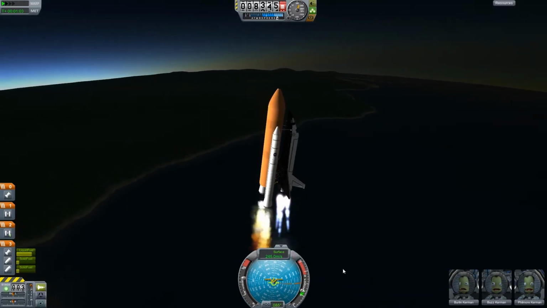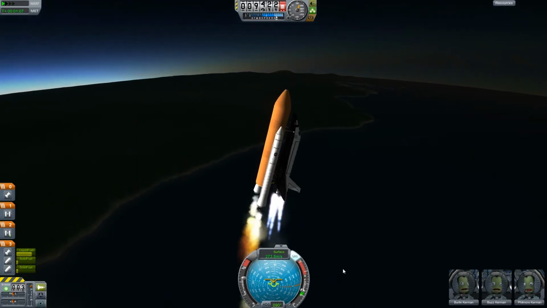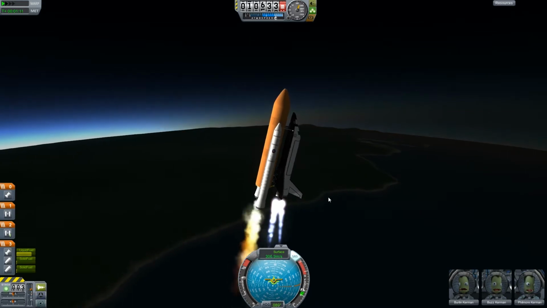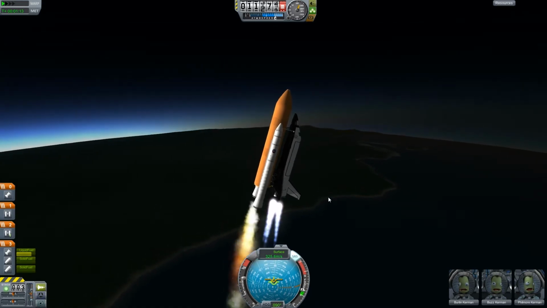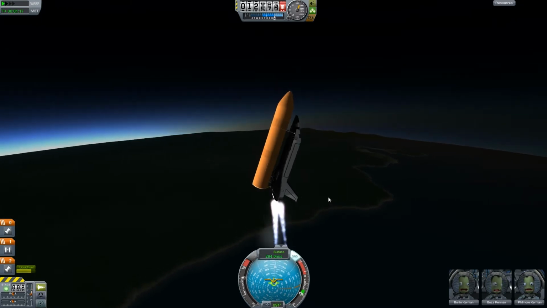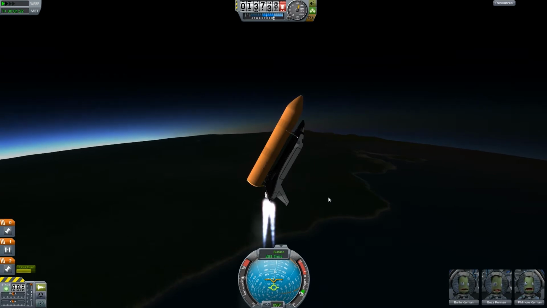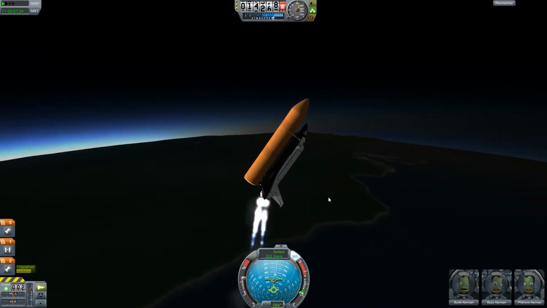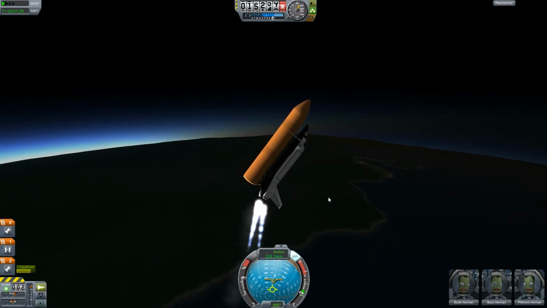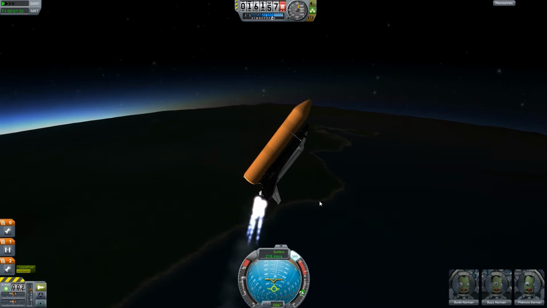Alright, so I'm going to start my gravity turn just a hair here. And like the real shuttle, we've got to go upside down a little bit. I'm going to straighten out for the booster separation though, because they always hit the wings. I've got to put separatrons on that. It's a little bit unfortunate. That would not be something you'd really want in your actual shuttle. But it's like night and day. That thrust vectoring makes such a huge difference.